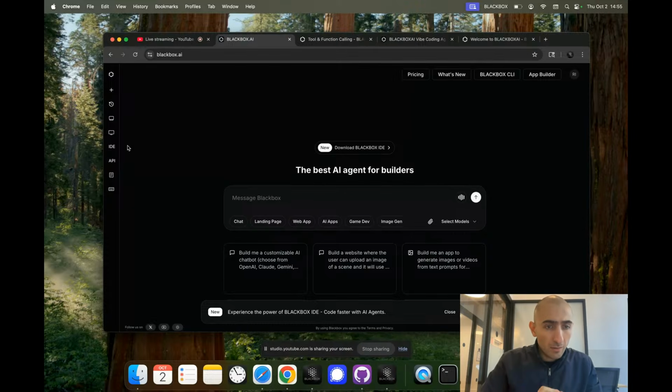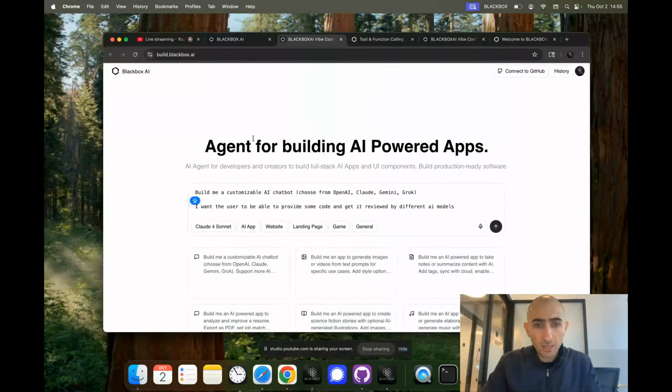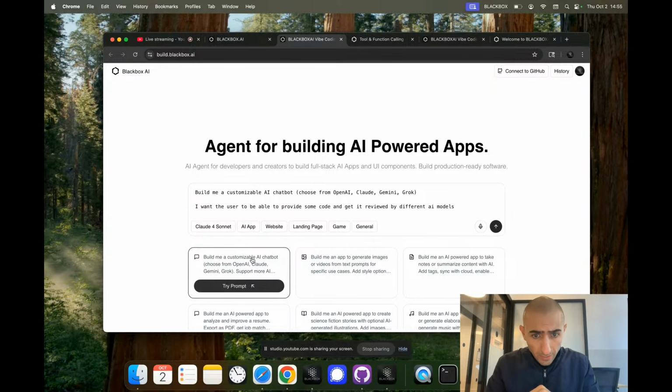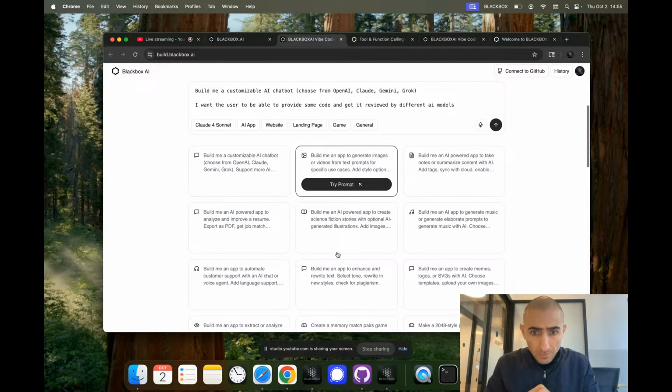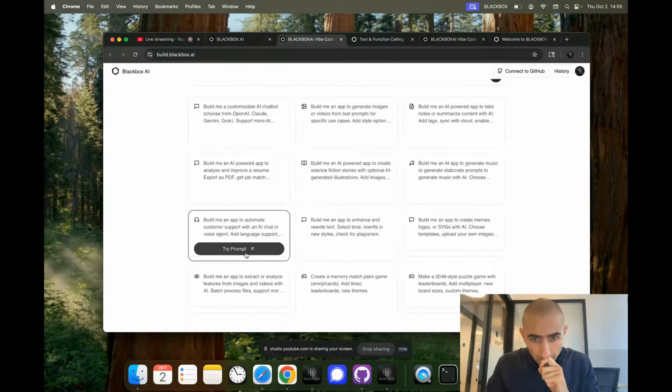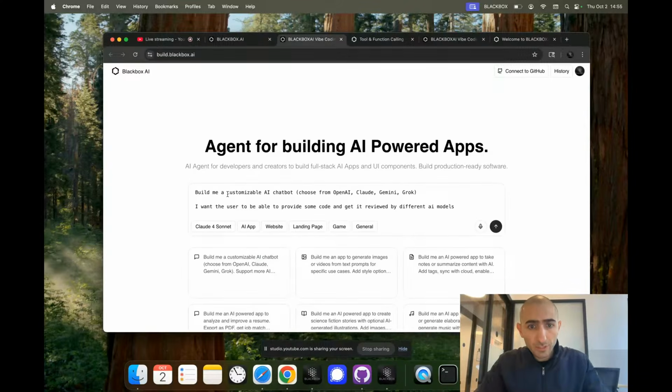So right now we'll be focusing more on the AI powered app builder, that is the Blackbox agent running remotely and implementing those tasks. We're going to take one of these examples and iterate on it. We're going to build an AI chatbot with different models at the same time, and we're going to let the user provide some code, and we want it to be reviewed by different AI models.